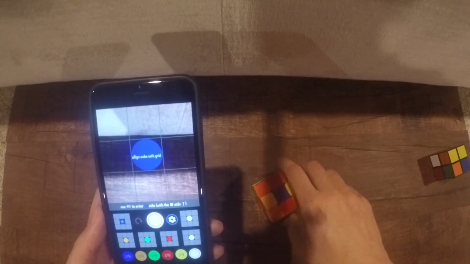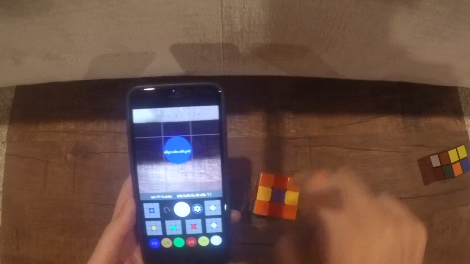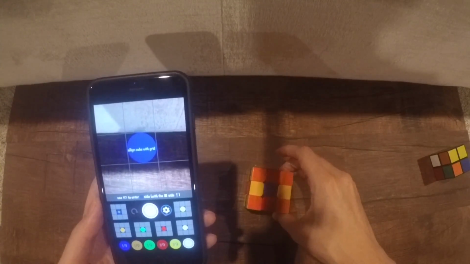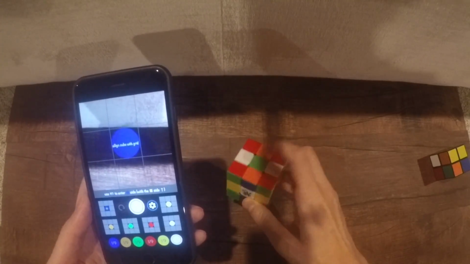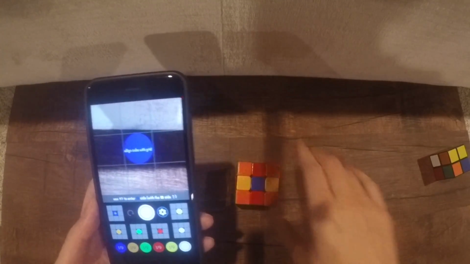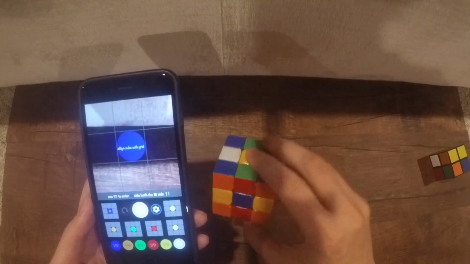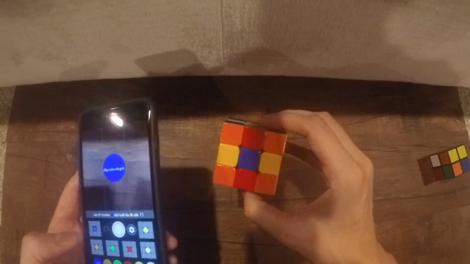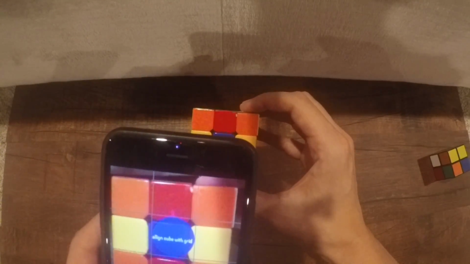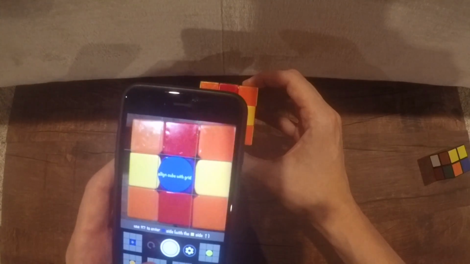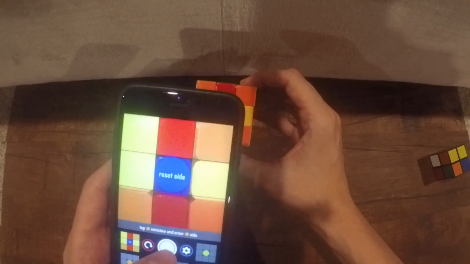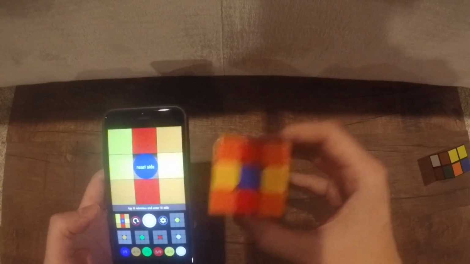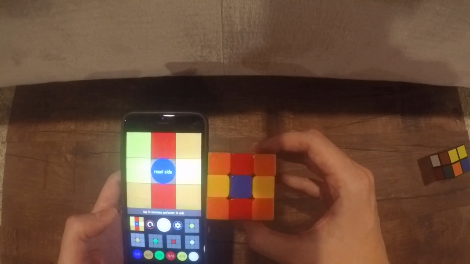All right, so what it says to do is use the camera to enter the blue side. What's the blue side? The blue side is the side with the blue center square. Same with the orange side, green side, white, red side, etc. And it's asking us to have the yellow side facing up. All right, right here it says align the cube with the grid. So let's go ahead and do that. Make sure I'm in frame. And then press the camera button. Okay? When you're first entering in a cube for the first time, CubeSnap has to learn your cube a little bit.